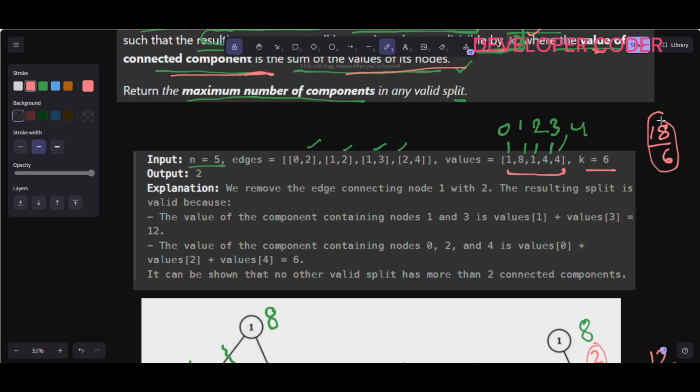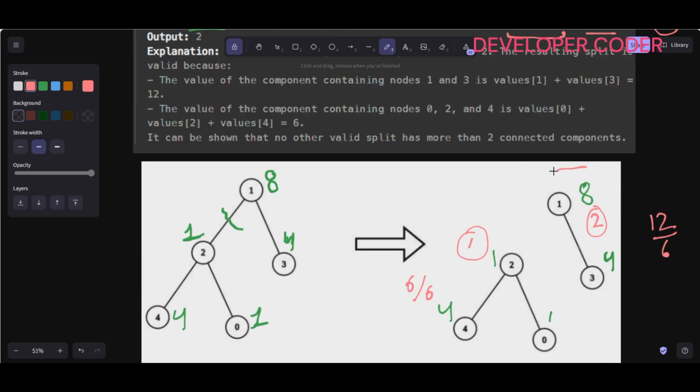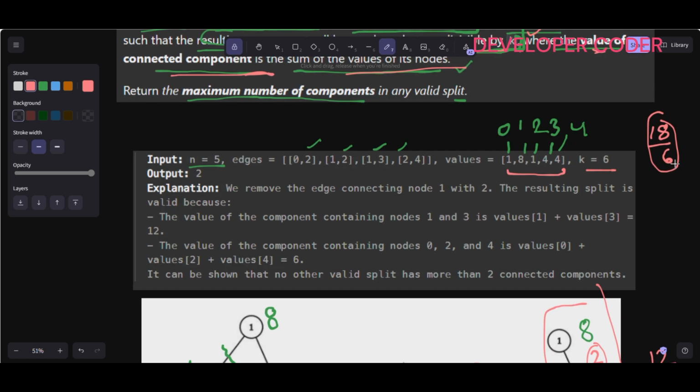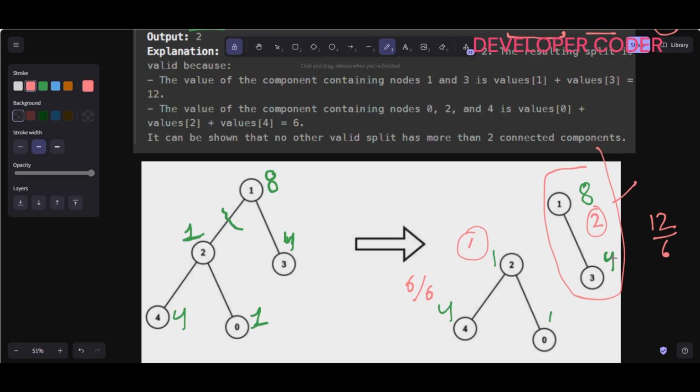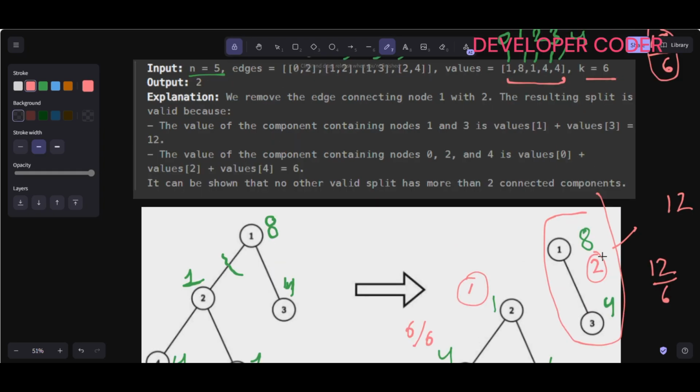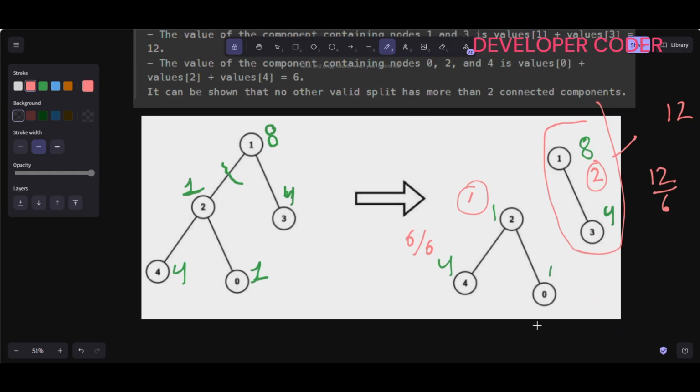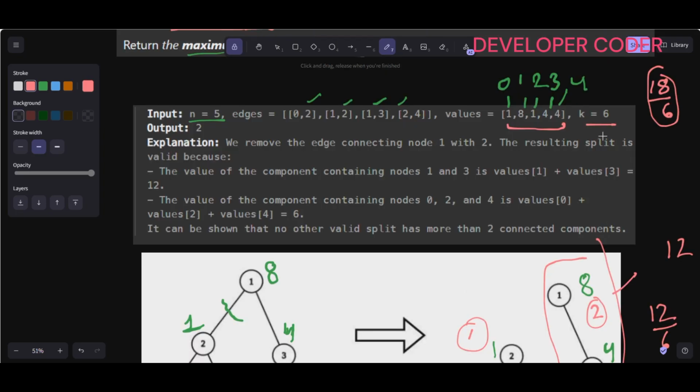Okay, all right. So here if I'm dividing the components, let's say I picked one part. Okay, 8 plus 4 is 12, that part I pick, so the remaining part is also going to be divisible by k. Okay, if this component is divisible by 6, then definitely this remaining component will also be divisible by 6. Okay, so that's the simple meaning.